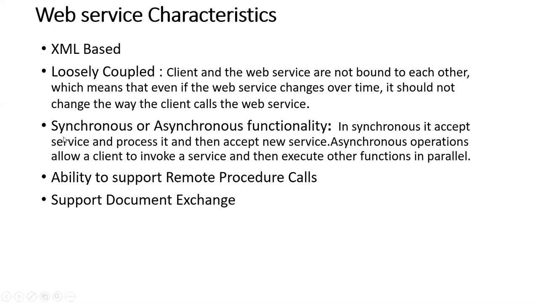Then two different terms are here: synchronous and asynchronous functionality. In synchronous, it accepts a request, processes it, and then accepts the new request. That means at a time it cannot process multiple requests. So the web service receives n number of requests from the client, but it first accepts one request, processes it, and then accepts the new request. In asynchronous, it accepts all the requests and simultaneously processes each and every request. So this is synchronous and asynchronous.